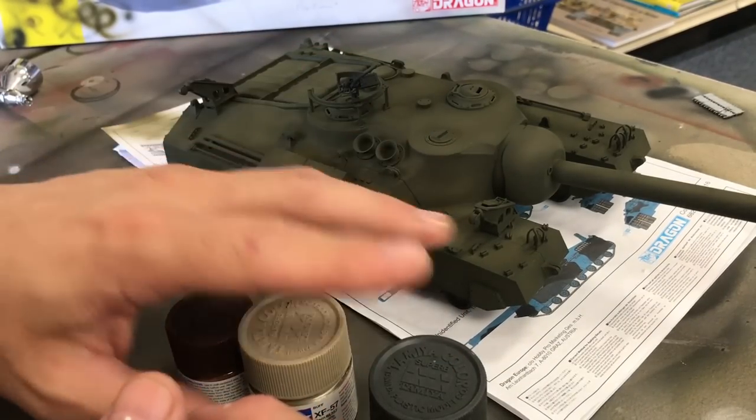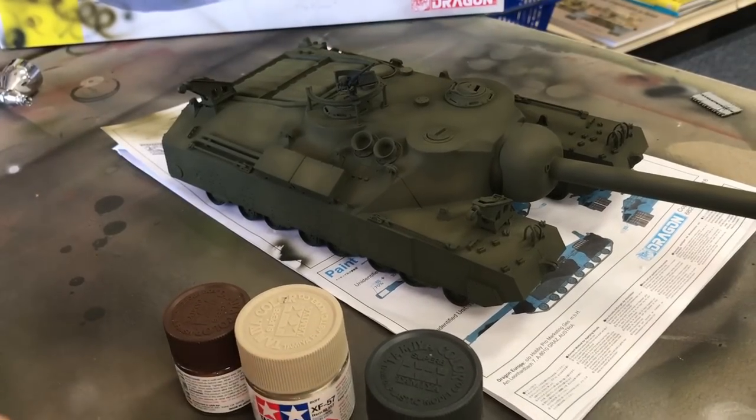So I won't talk anymore. I'll just show the next three steps of doing the camouflage.